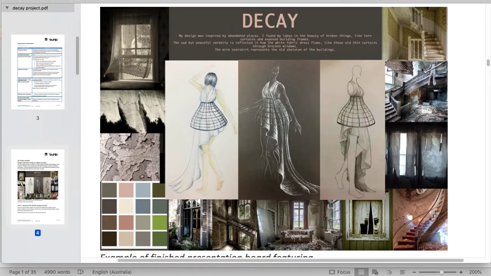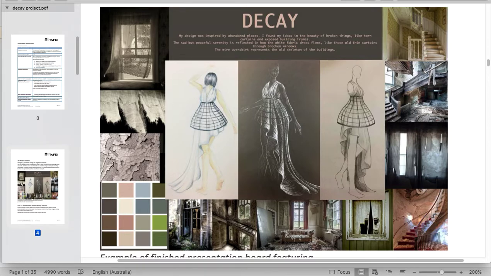You need lots of variations. We'll look at a couple of videos on fashion designers talking about their process for a whole new concept for a show. We don't want to do anything quite as big as that, so we're just going to come up with a new concept for a completely new garment based on something. So I'm going to give you a range of words. This is an example of a student who used the word decay to come up with some interesting ideas.